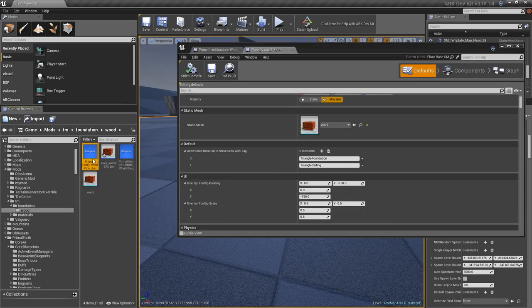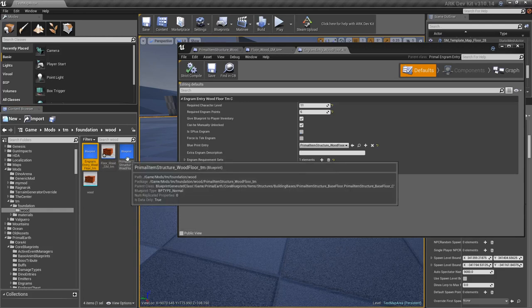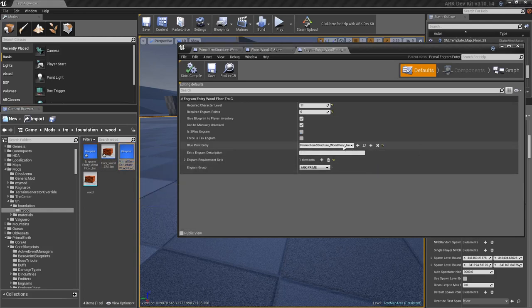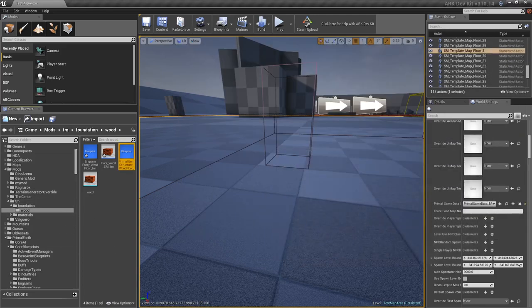So now you want to go to Engram entry. Take this and put it right here into the blueprint entry. Just because for right now I always put these as 0 until I know what I want to do with them. Trash this because you don't want it to have any requirements set. That means you need to get thatch foundation before wood, or if you get wood, it just gets them both. Minimize this or exit out of it now. You can if you want to, or you might want to save and compile it. I forgot, but for right now it should be all right.